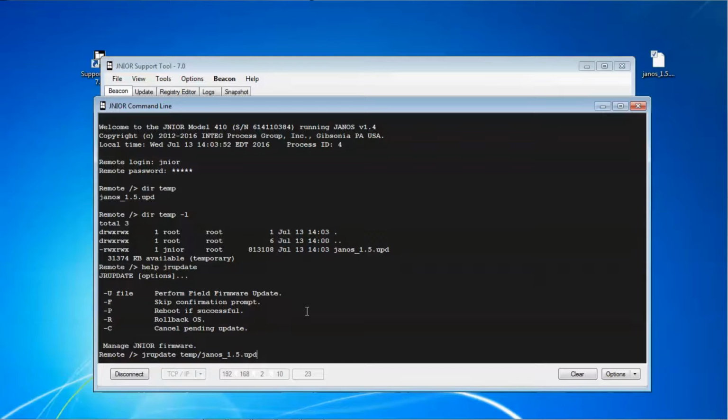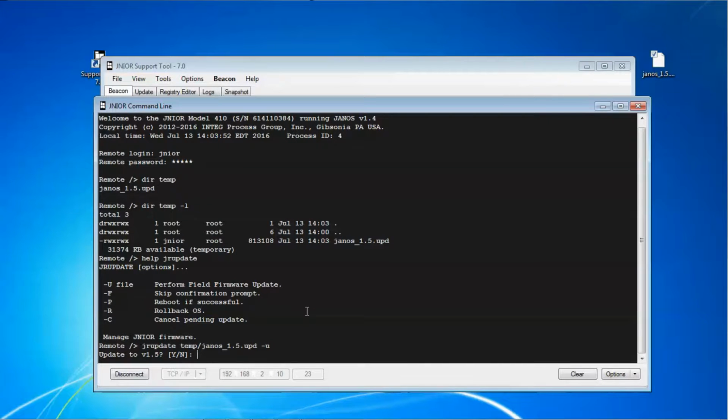In this case, there's only one file in the temp folder, so if I hit tab again, it's blank, and if I hit T, it comes back to that one. Similarly, where I started to type temp, I'd roll through the files in the root directory, but since I started to type T, there was really only one thing that would meet that, and that was temp. So I say JR update, there's the file, and I'm going to do the update option.